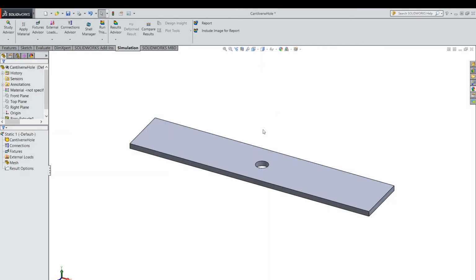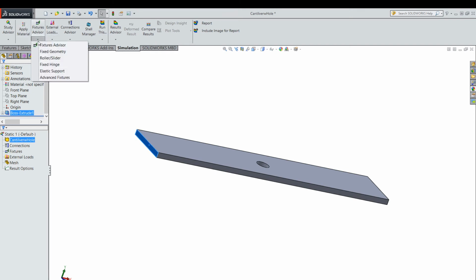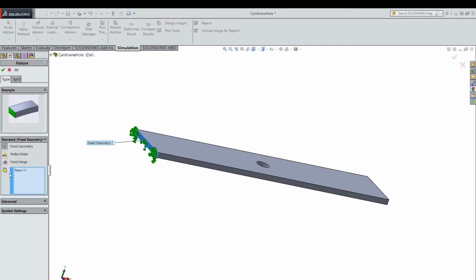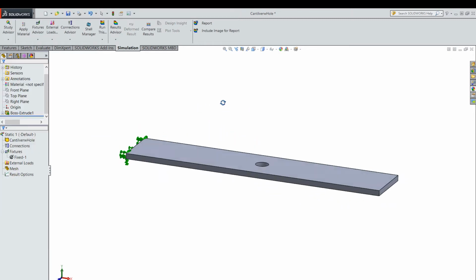Okay, so now you have all these tools. We'll fix this boundary, so we select that, and then here we select fixture, fixed geometry. Okay, it's already selected, and we fix it. Okay, you see the green check mark.